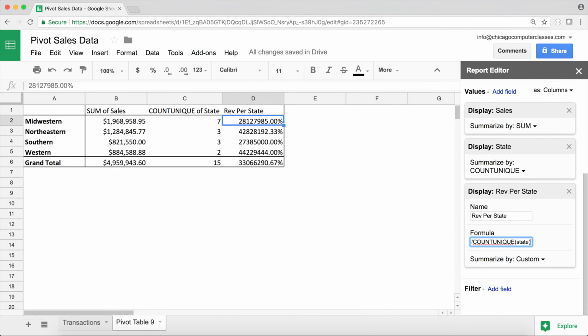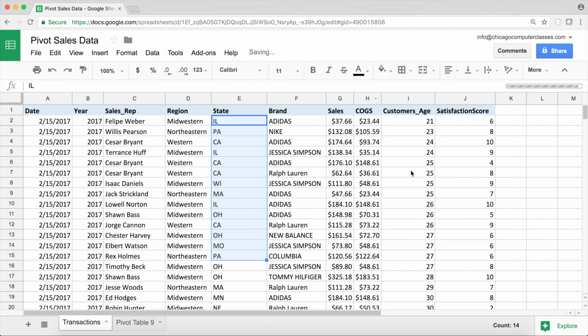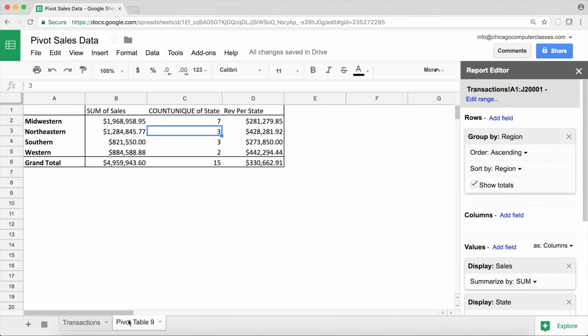hit enter. So now we cannot keep it as a percentage, because it's going to be a dollar amount. So there it is, that number divided by 7, that number divided by 3, and so on. So that's our calculated field. And what we did, we switched to custom, and now we can use any function we want to get our totals. In the list of functions, for example, in pivot tables, we have things like standard deviation, we have sum, we have standard deviation for population, for sample, but one function that's not available in the list.